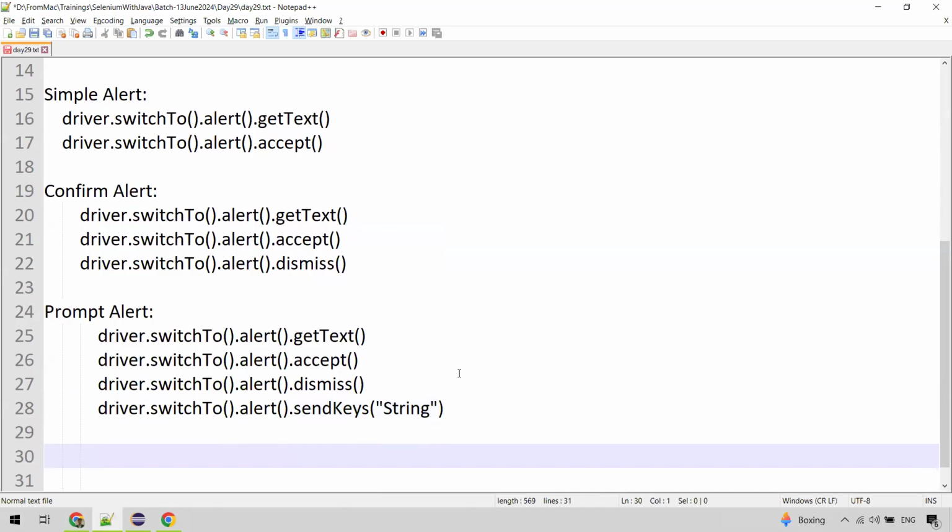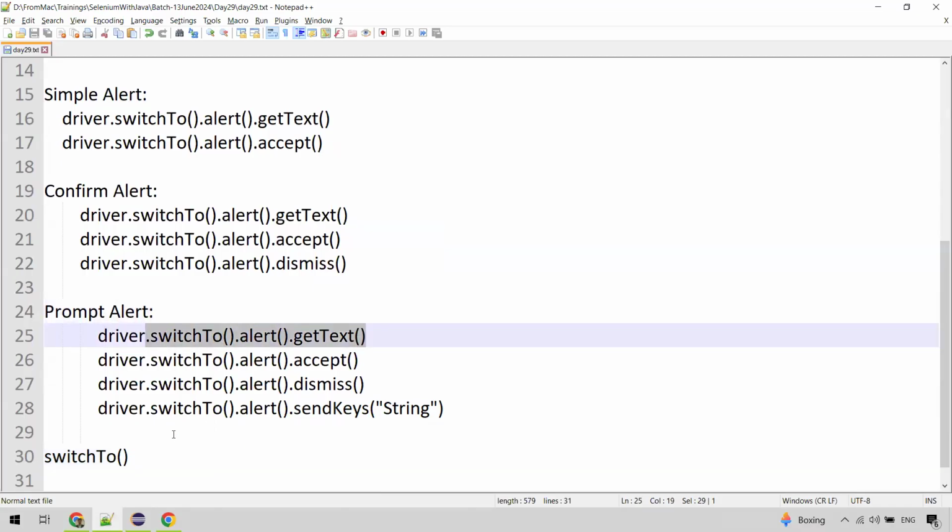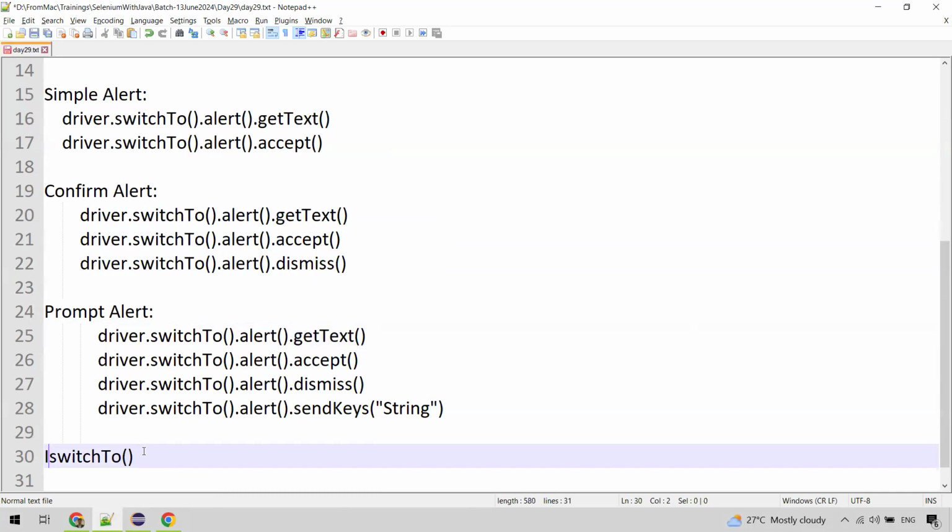Now, there could be an interview question where you will be asked to switch to an alert, but you should not use switchTo. How do you handle alerts will be the first question. And when you say driver.switchTo().alert(), they will ask you a question saying that switchTo should not be used.